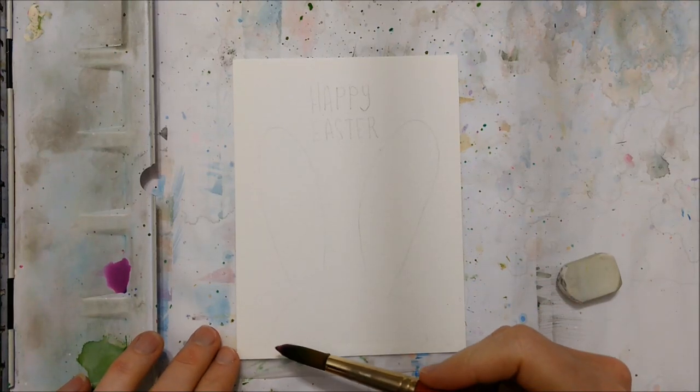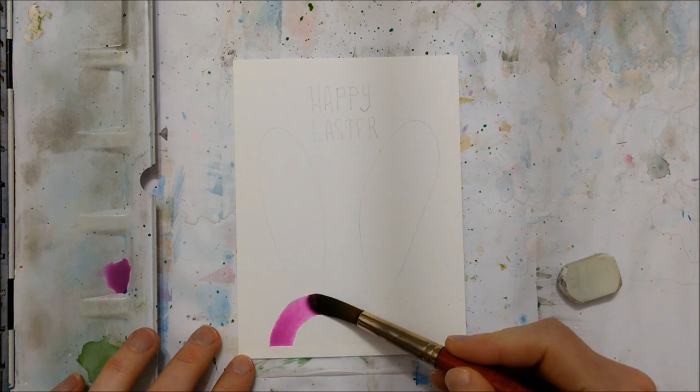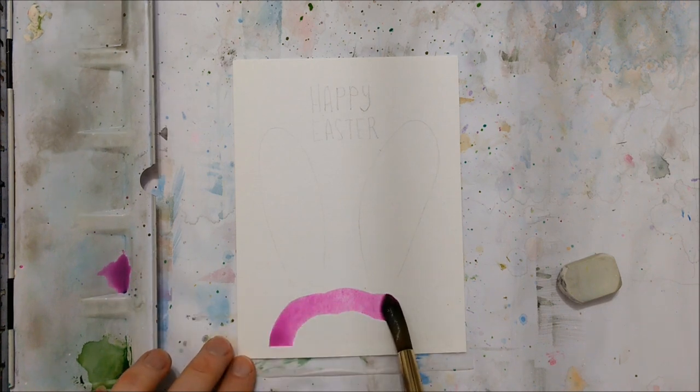Hi everybody, and welcome to this year's Easter watercolor card series. We're going to be painting this adorable little bunny card for Easter, so grab your tools and let's get started.